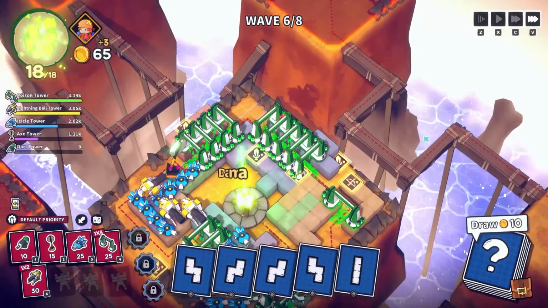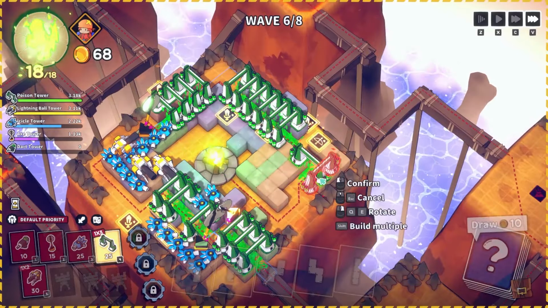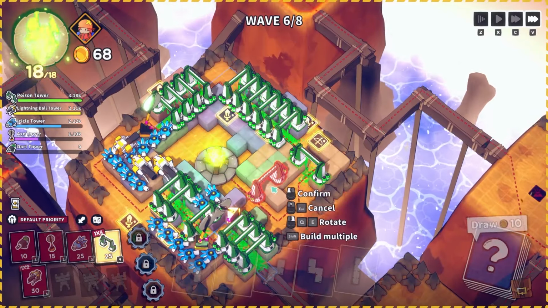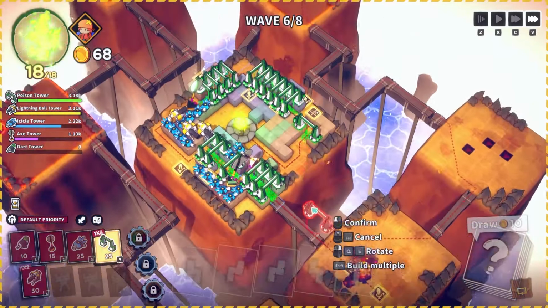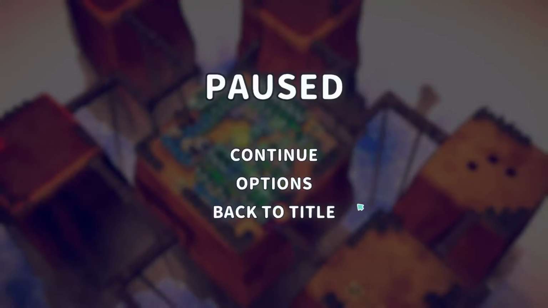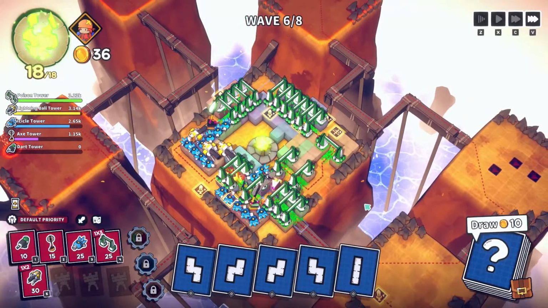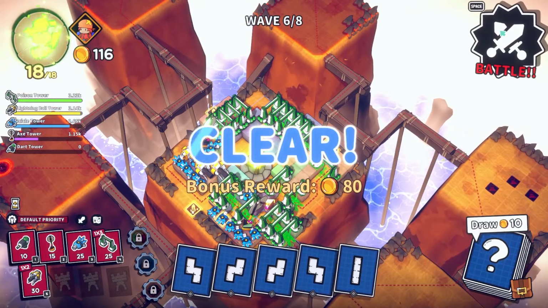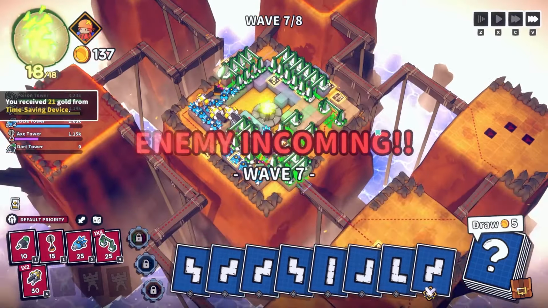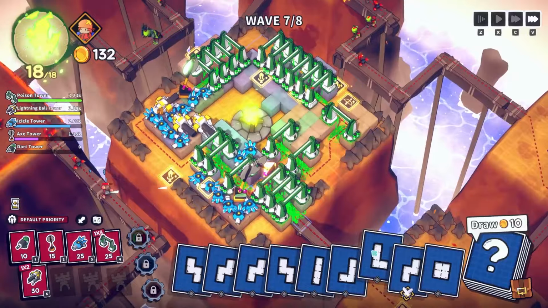Draw one card. Still not the right card. Unfortunate. Is the wave over? Did we do it? Not quite yet. And now the wave's done. Let's once again start the next wave instantaneously, because everything is good to go.